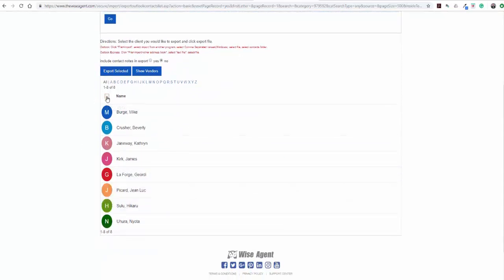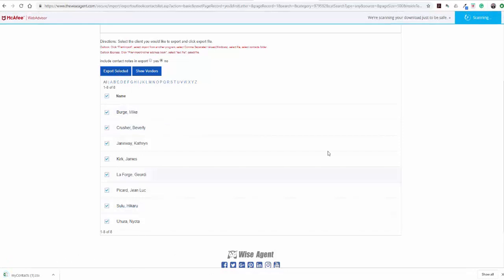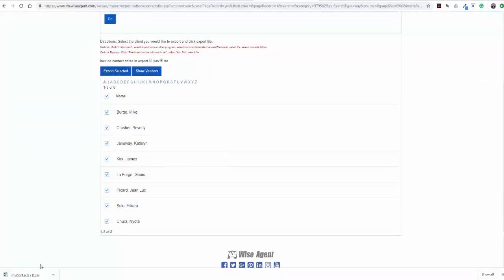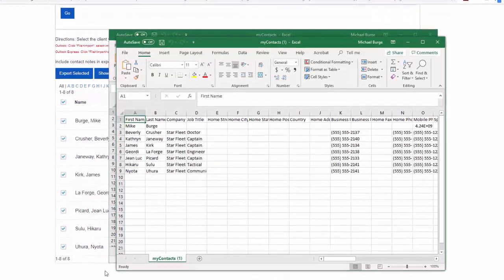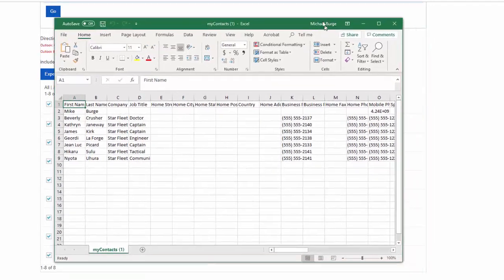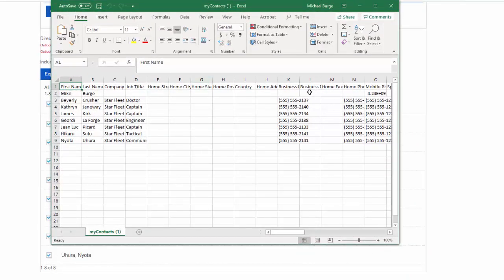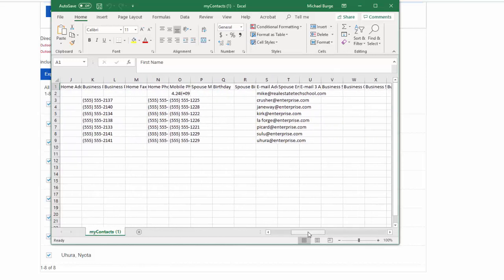I click this little checkbox, and it'll choose all of them, and I can export the selected contacts. Notice my export came up at the bottom, so I can click on this to show what it looks like. This is what the comma separated value looks like. It has all their information in, first name, last name, phone numbers, as well as email addresses. So we can use all that in order to target them on Facebook.